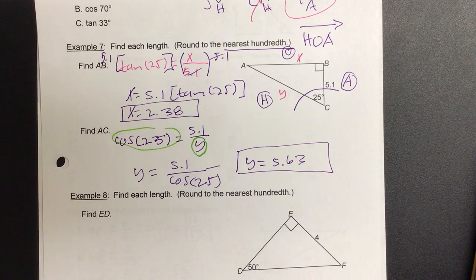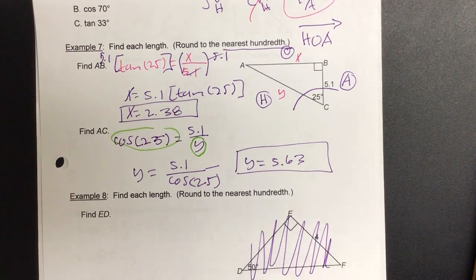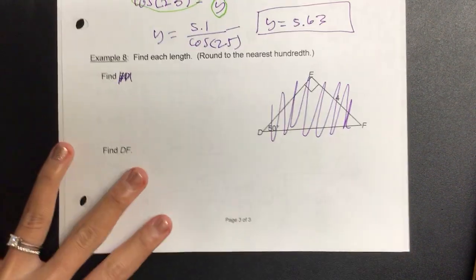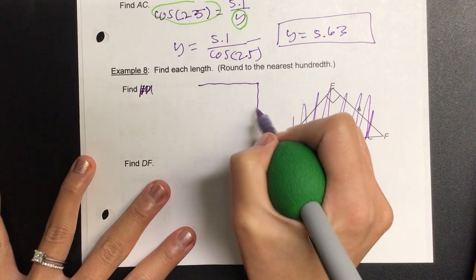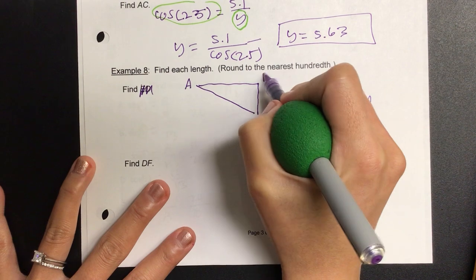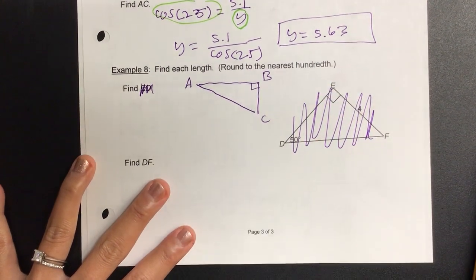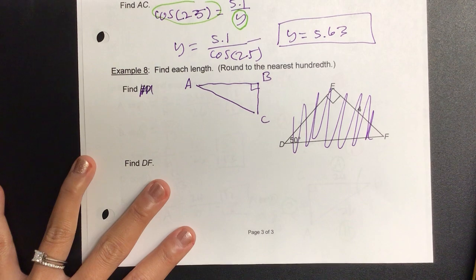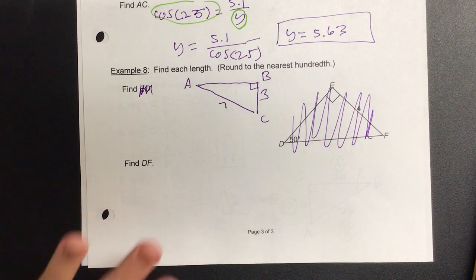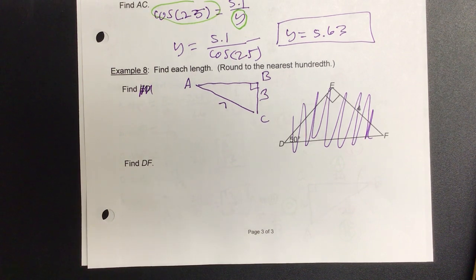I'm going to change up the next problem just to kind of cater to your need. So what I want you to do is cross this problem out, and cross this out as well. And I'm going to give you a new picture. Give me a right triangle. Just like the one above, let's go ahead and label it ABC. Here's my right angle. The given information is going to be 3 over here and 7 over here. Now, so far, we found sides of a right triangle. What have we not found yet? We didn't find angles yet. Let's try the angle.